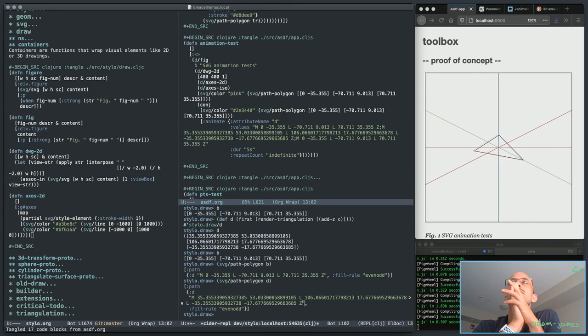Ah, okay, right. So this won't work. What it's doing is just tweening, I guess, the positions directly. It's not rotating between them, which actually, if you think about it, makes perfect sense.